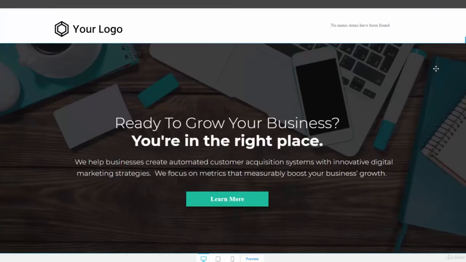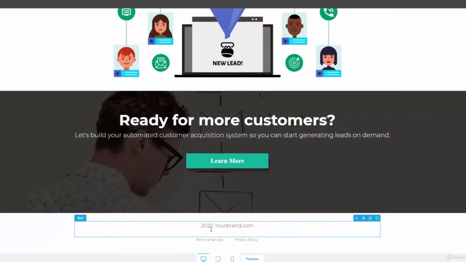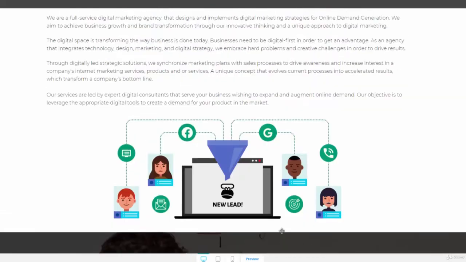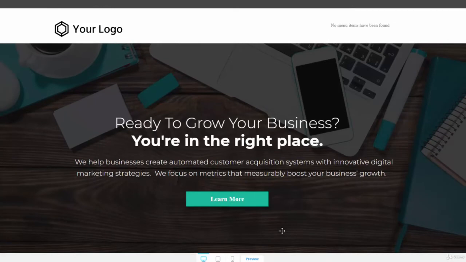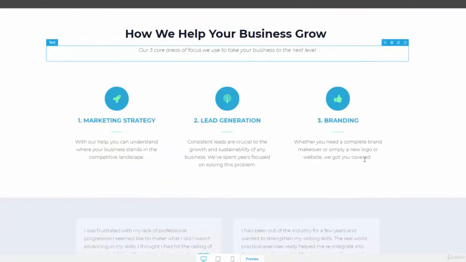But this is how it's going to look. This is the homepage here. And then down here, you would put the name of your agency and then the link to the terms of service and privacy policy, which I'm going to provide you for you to be able to set up on your website. So now that we have this installed, everything here is pretty much ready to go.